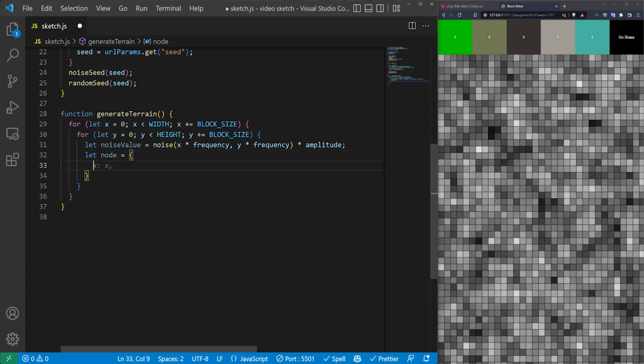Each of the nodes is going to have an X, a Y, and a density, which is just going to be the height. I just like to think of it in terms of density instead. And it's going to have a block type, which is going to be set to terrain by default, except I don't like that. So let's just set it to a variable called sky.